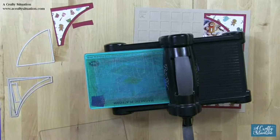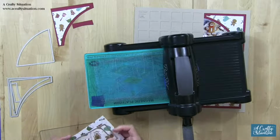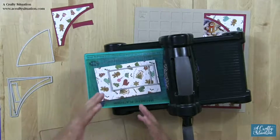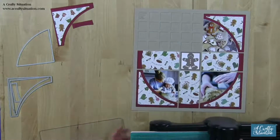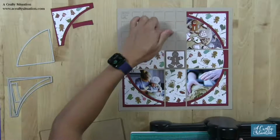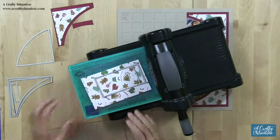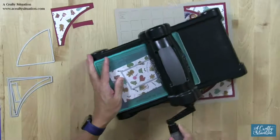The 4th piece that I'm going to cut is actually going to be from the same pattern cardstock. And what I'm going to cut from that here is I'm really looking to cut this rectangular piece here. That's what's going to be used to accent my sides in the middle. So if I move my machine away, I'm cutting this piece here for this top area to be able to use to accent each of my sides. So that's what I'm working on next. I've got it placed where I want it onto my platform, and we'll run it through my machine now.